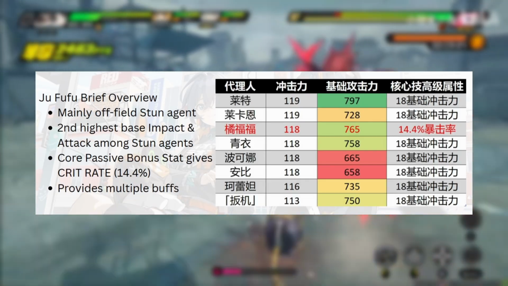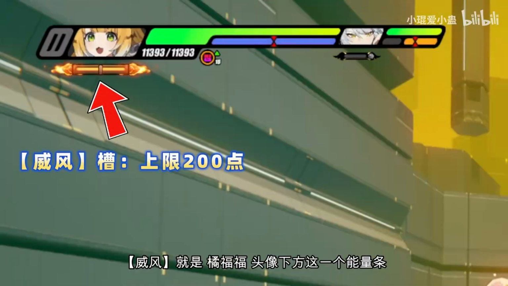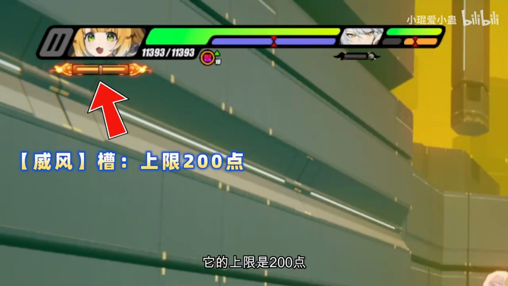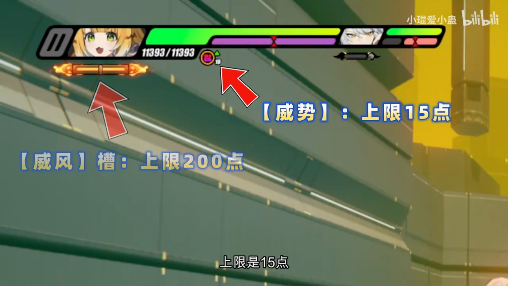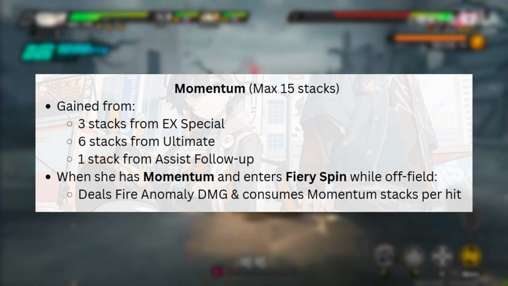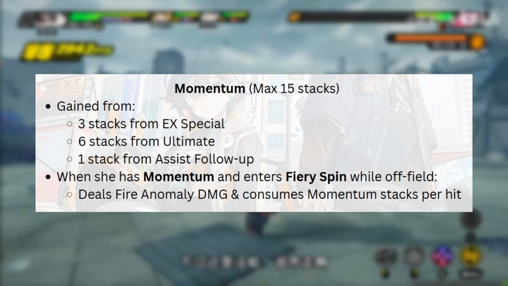The main part of her kit is going to be providing strong buffs for the entire team. Now how Ju Fufu is going to be applying the buffs is through two of her main mechanics, Might and Momentum. Might being the bar below her character icon, and Momentum being the fist icon under her HP bar. Momentum has a maximum of 15 stacks and can be gained from EX specials, ultimate, and assist follow-ups.